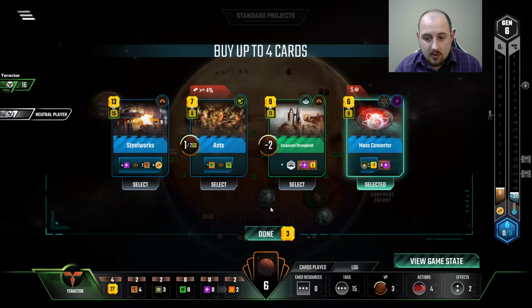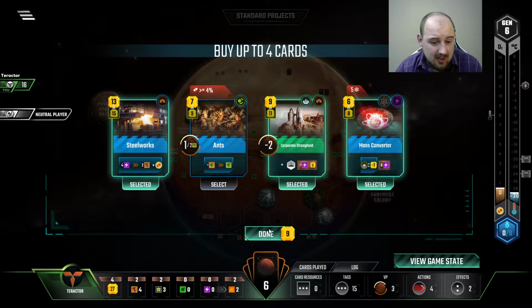Science, good. The ability to pump oxygen could come in handy, and a Corporate Stronghold. I really like Corporate Stronghold. I think it gets a bad rap. Do I have enough to play?